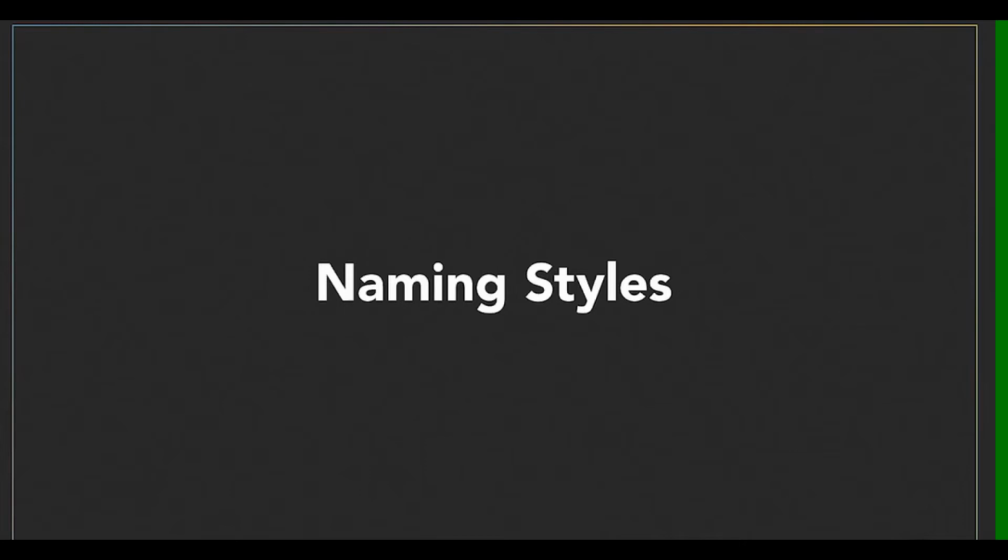I say your users as if they're different people, but some of the documents I have found most confusing were documents I created 10 or 20 years ago when my best practices weren't yet developed. So here are some basic rules to help. First, if you intend a style will be used as a title, then put the word title somewhere in its name. You can't name a style title because that style name already exists in every document. But you can include the word title. The same thing applies when you create a style that is a heading. You could use body for body text. You can't use normal because it already exists.